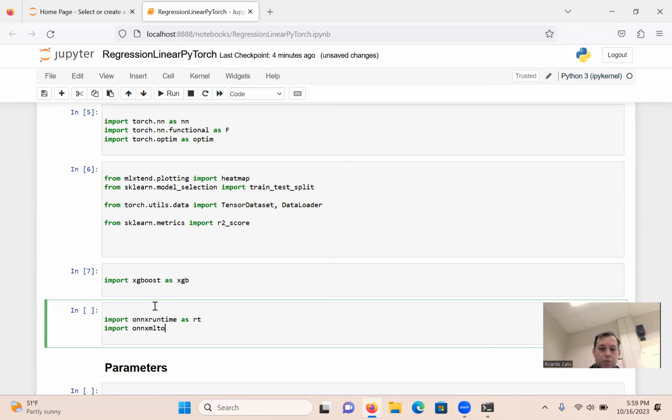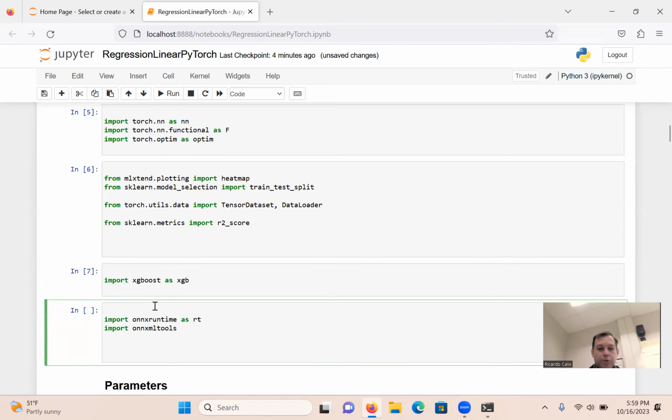And we're also going to do from SKL to ONNX dot common dot data types import float tensor type.